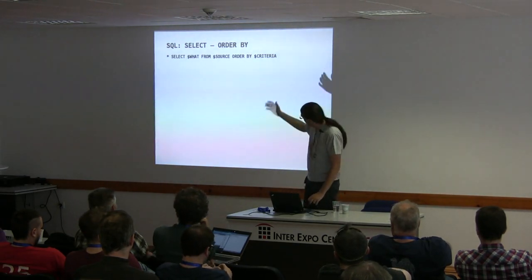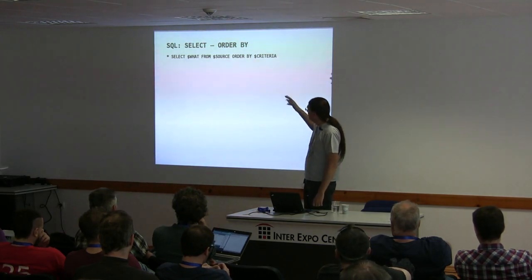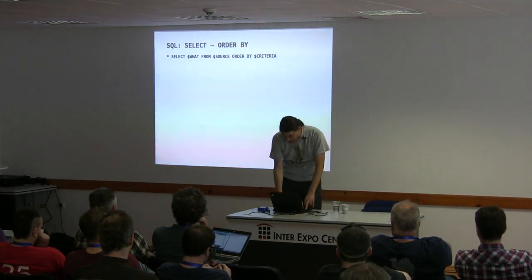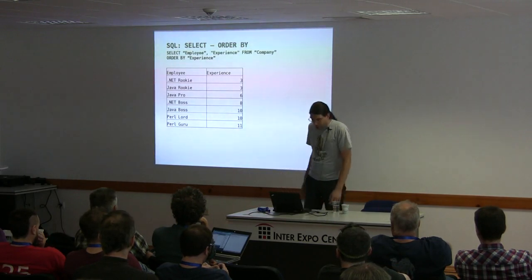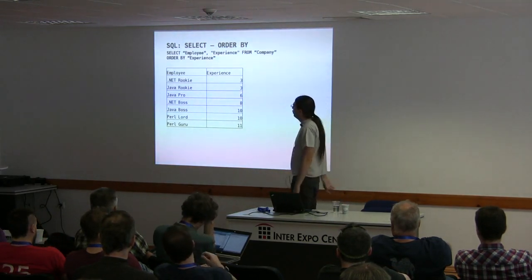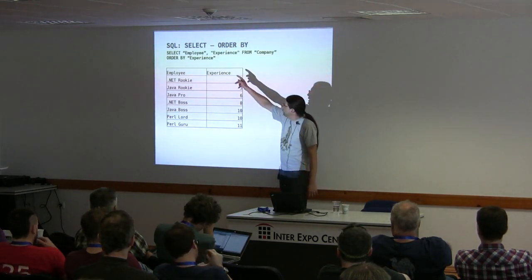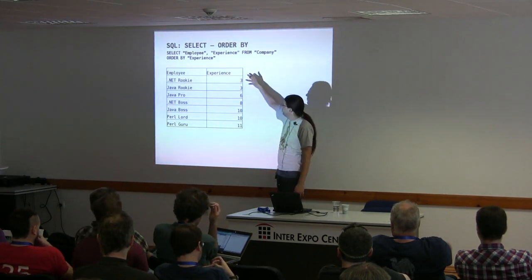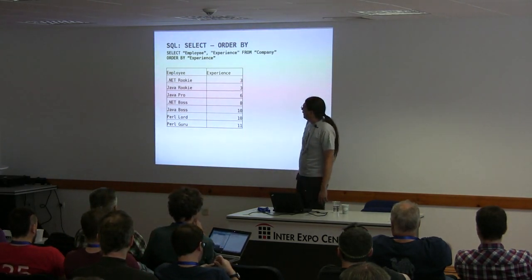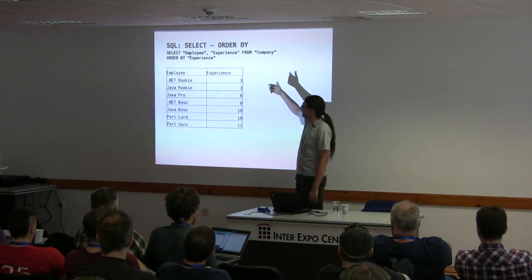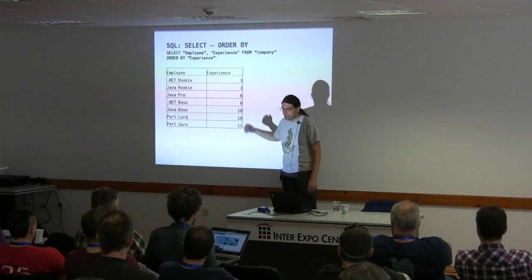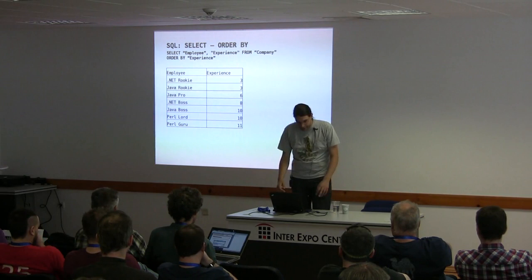But if we want to make sure that we'll get our stuff in a specific order, we can order by criteria, just like with group by. So for example, we can get stuff like this. Order by experience. Unless specified, the order is ascending, like this. And you can say order by experience desc, which will make it descending, and it will turn the entire result set around.